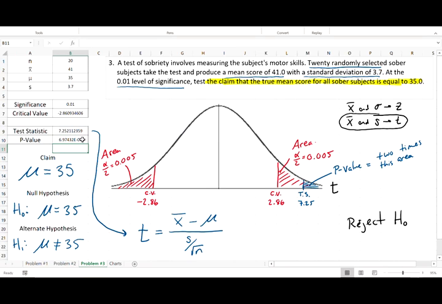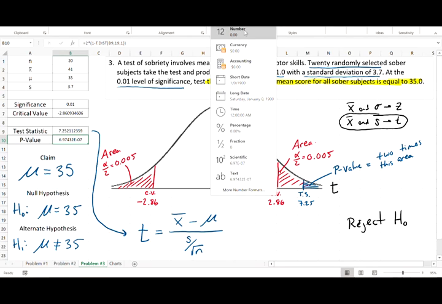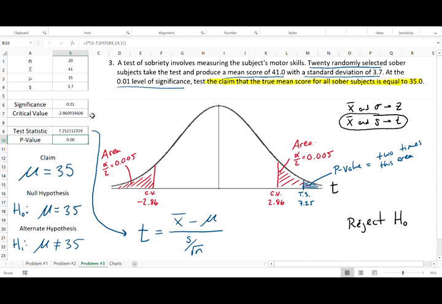Oh, it looks like I forgot a parenthesis there. And we're given this in scientific notation. That just means 0.000 and so on, with zeros. So we could change that to a number, and you'll see if we increase the number of decimal places, it's a very small number. So for our p-value, we get about 0.0000007.